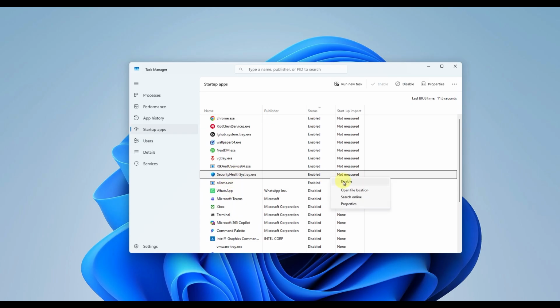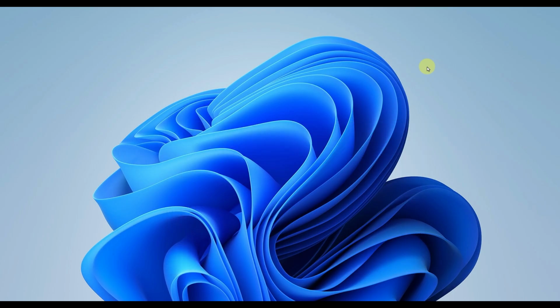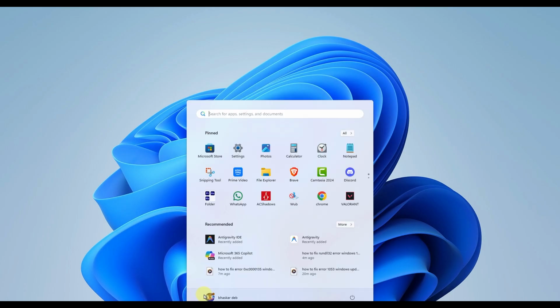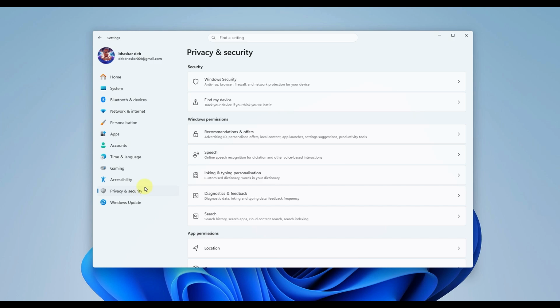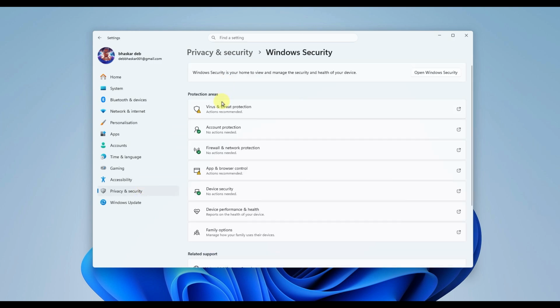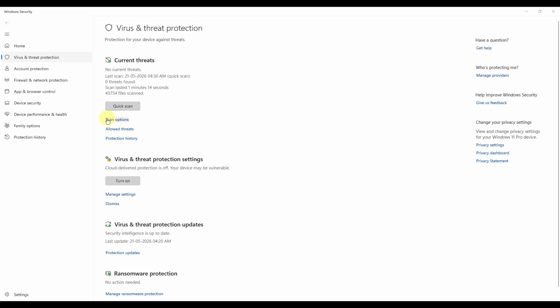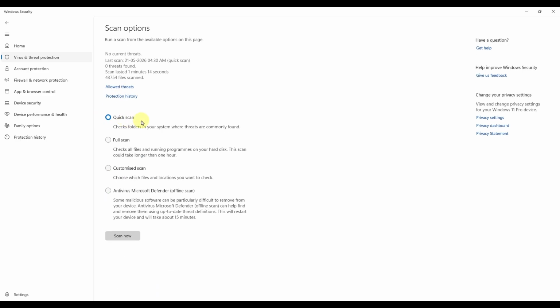from launching. Finally, malicious software frequently attempts to hijack or disguise itself as the legitimate RunDLL32 process, which completely breaks the file and triggers these constant errors. Open your Windows settings, navigate to Privacy and Security on the left sidebar, and click on Windows Security. Click on Virus and Threat Protection, and click the blue link labeled Scan Options. Select Microsoft Defender Antivirus Offline Scan at the bottom of the list, and click Scan Now to restart your PC and securely purge any deeply hidden malware.